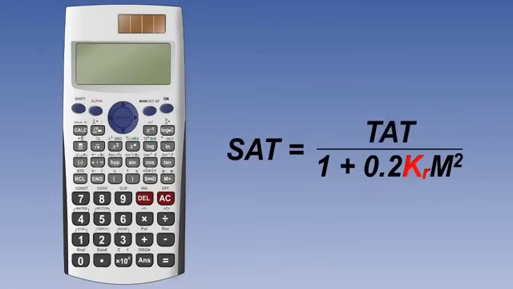Kr is the recovery factor. On most modern aircraft, it is usually very close to 1. Mach number will be explained in a later lesson. It is a measure of your speed compared against the speed of sound, and is indicated on an instrument called a Mach meter. Before we continue with the worked example, we need to explain that both SAT and TAT in this equation are in degrees absolute, or Kelvin.